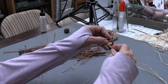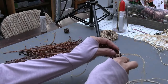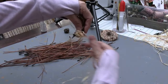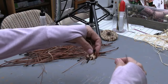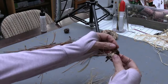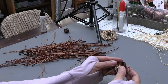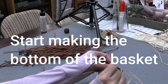Once you get it started though, it gets easier and easier. It's just this beginning circle. Okay, and then you can stick the needle inside of the other one as well and just sew. Okay, like that. See how it's forming a little bit of a circle? And then we do it some more. But you want to make the circle so where the pine needle stays on the outside. It doesn't go on the bottom. It goes around the edge. And that's when you start making your circle.